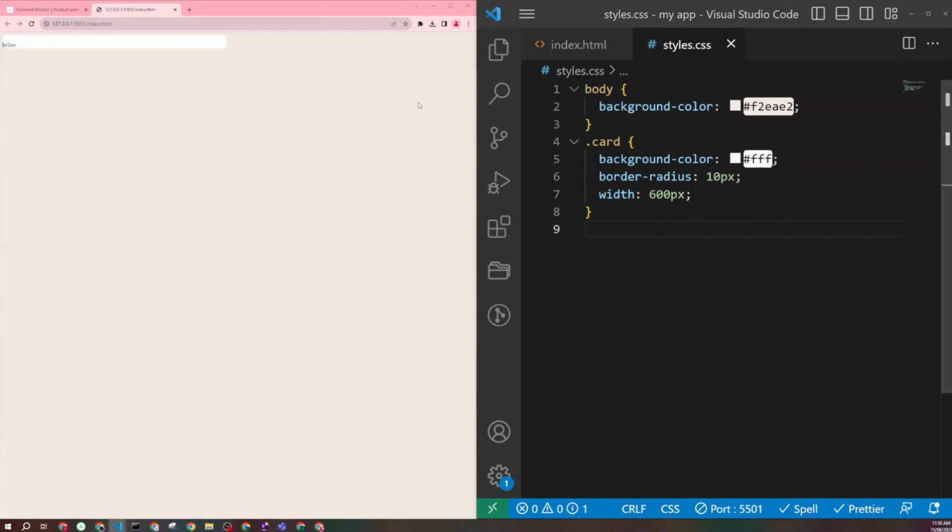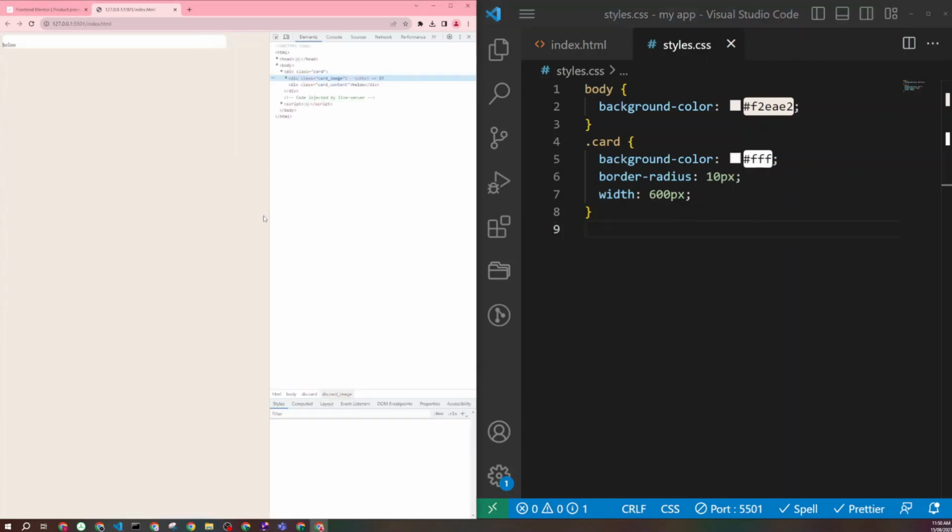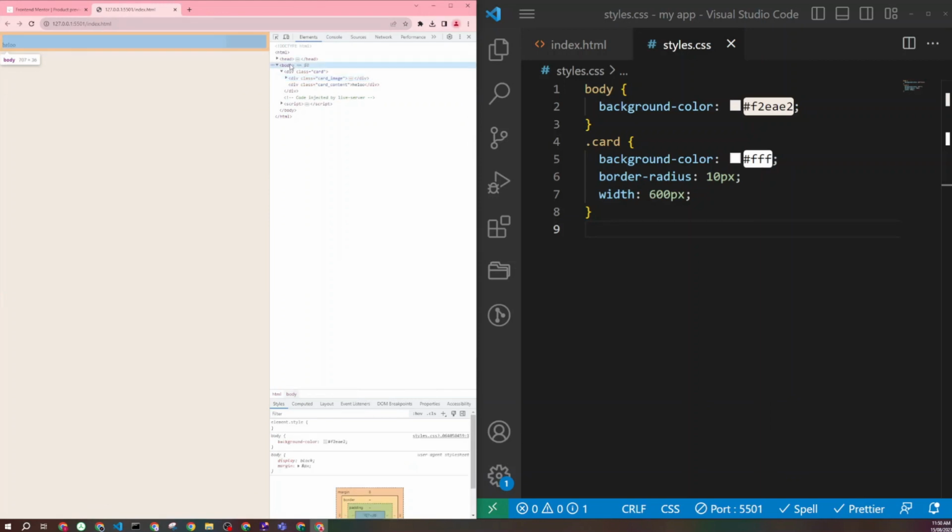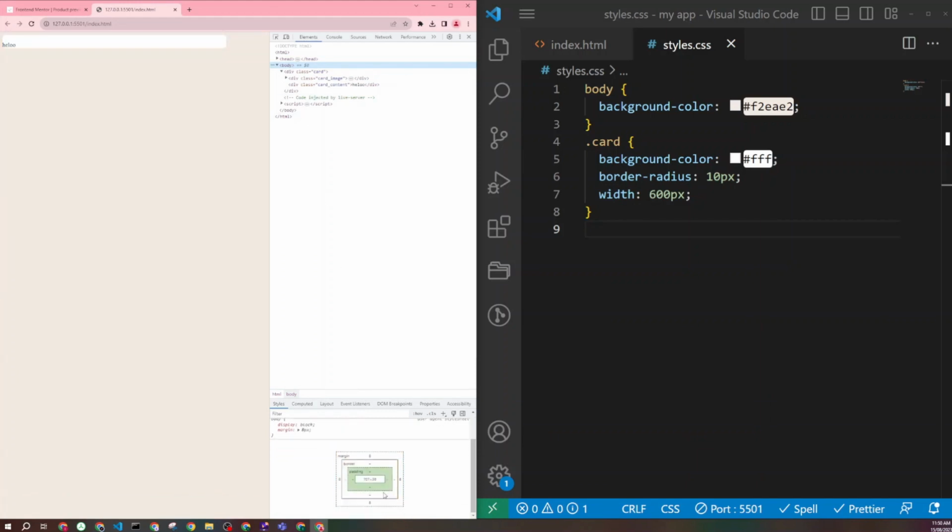Okay, now one more thing is that you can see there's some space between this and the top. The reason is that browsers have default styling. If I go to the body, you can see when I hover on it, it is blue and orange. The orange is the margin, and you can see it in your inspector, even though I didn't add any margins here. So every browser has a default size.